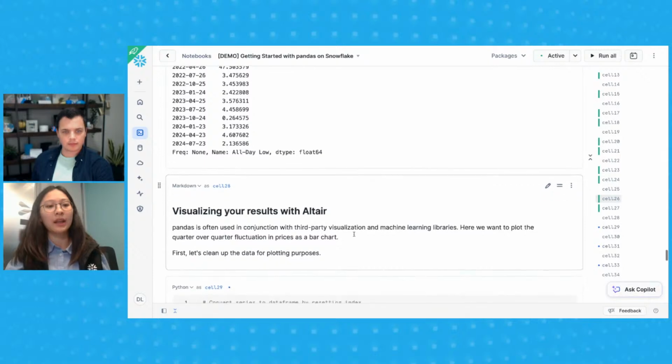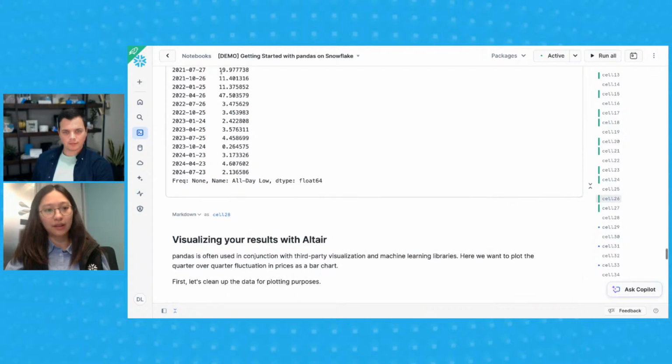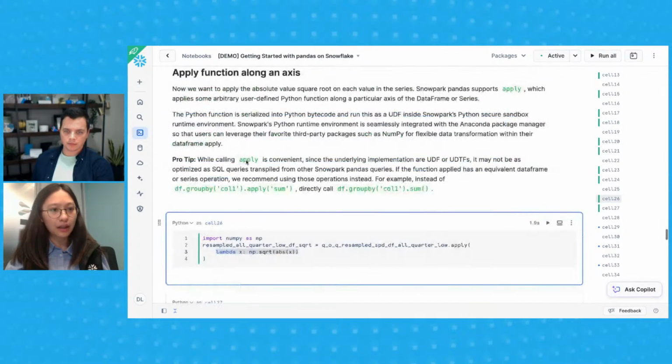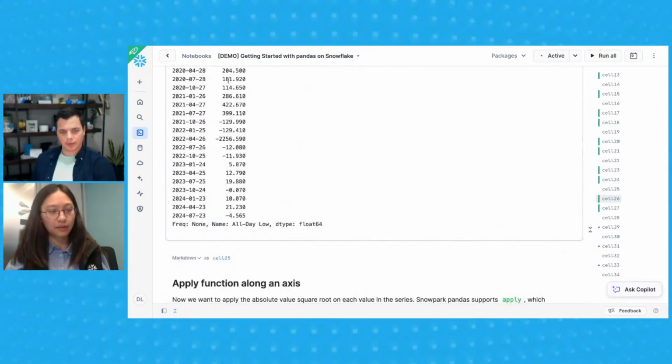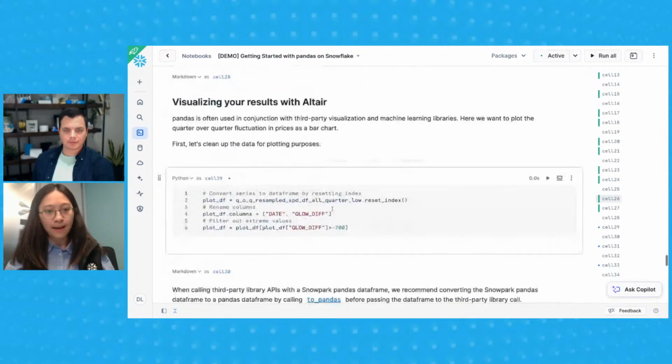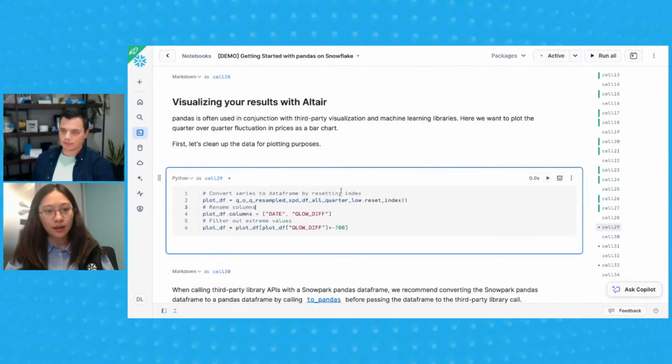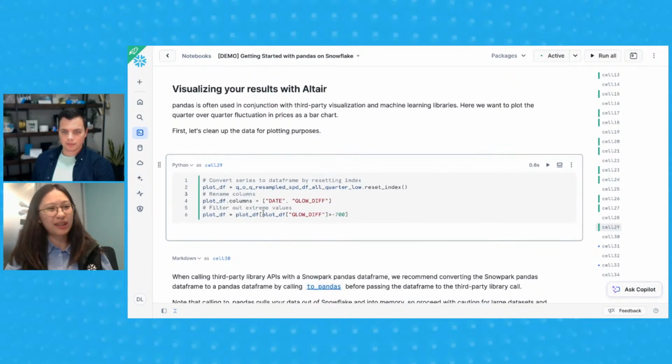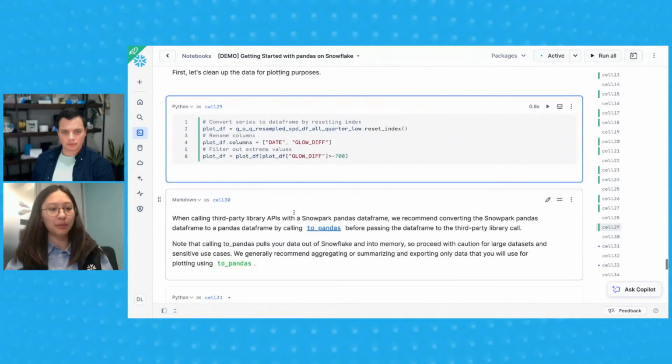So let's say I want to plot visualizations based on this particular series. I can do a reset index, and then I also want to do some transformation, like renaming some of the columns and removing some of the extreme values.